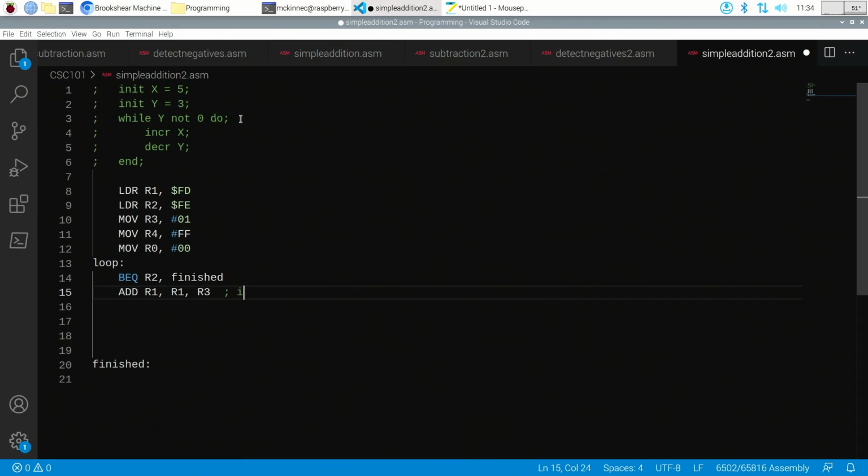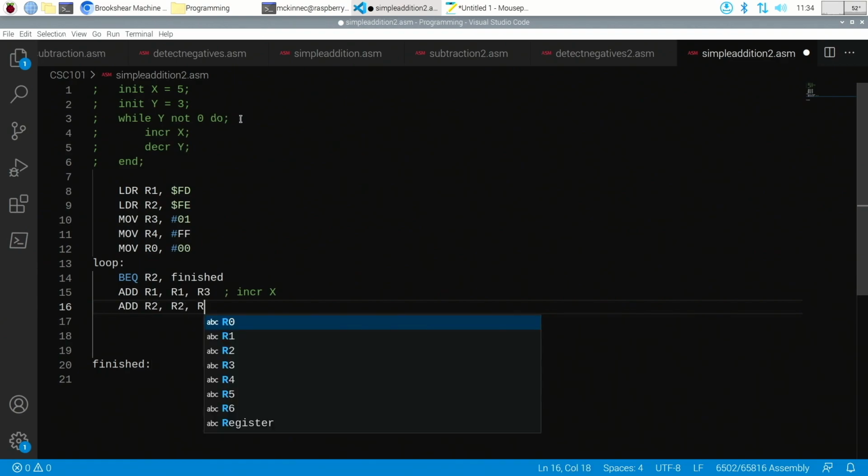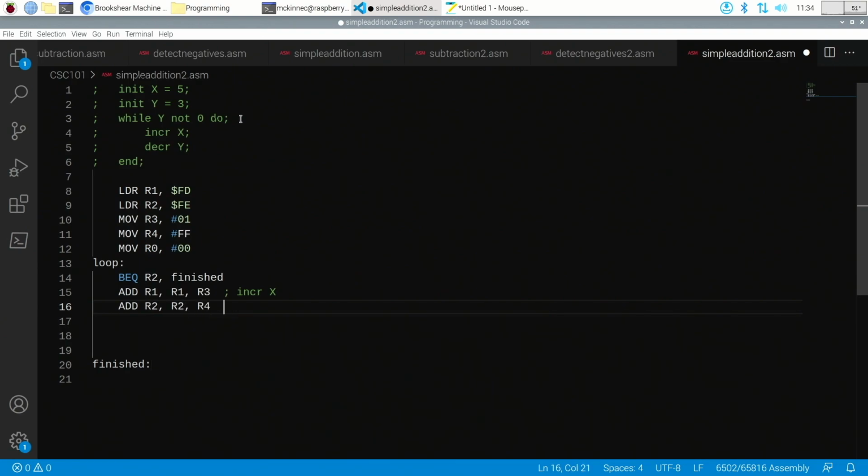Okay, so this will increment X. Then I also need to do a decrement of Y. So I'm adding 1 to one of the numbers and adding -1 to the other.